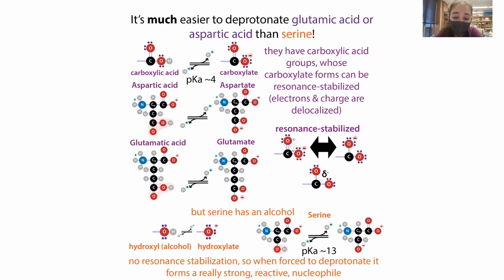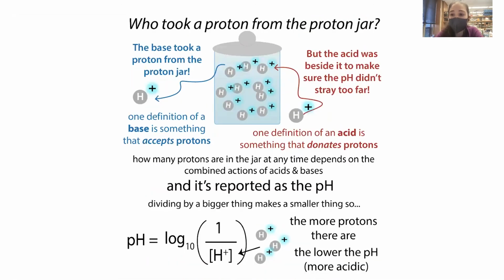But the thing is that when we talk about these pKa values, we're talking about just the free amino acids in solution. And when we talk about the pH, we're talking about the pH of the solution. pH is a measure of proton availability. When we talk about a pH of around 7.4 or whatever, we're basically referring to the general pH in your cells, in your blood, or wherever. But you can also talk about a local pH.